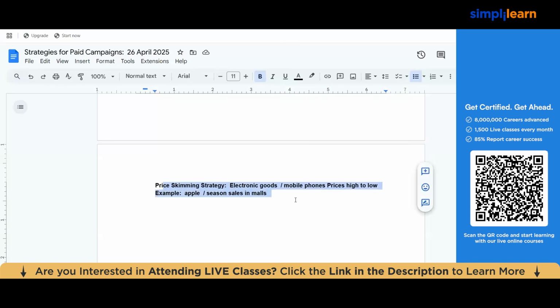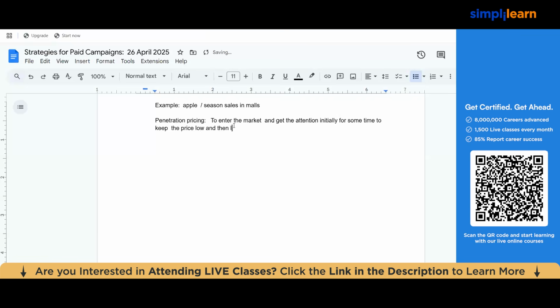Nowhere will you find communication saying that we are cheaper than others, because the moment you say that, it means it's a constant thing. When you say it's a limited time offer, it means it's only for 15 days, 20 days, one month, and after that the pricing will be revised. So take the benefit while the offer is there. There are two different things. Clear to everyone? Just to make it clear, I'm not talking about this as a strategy for a long time. And that's what is called penetration pricing.